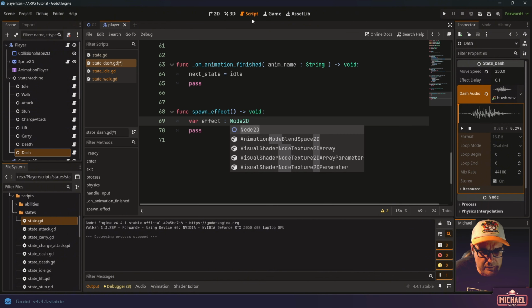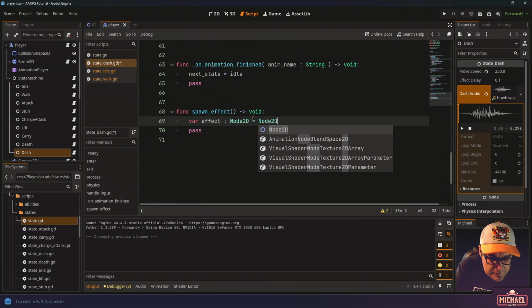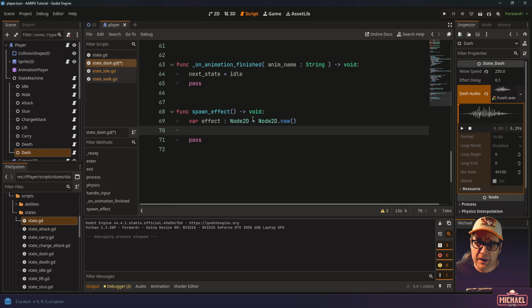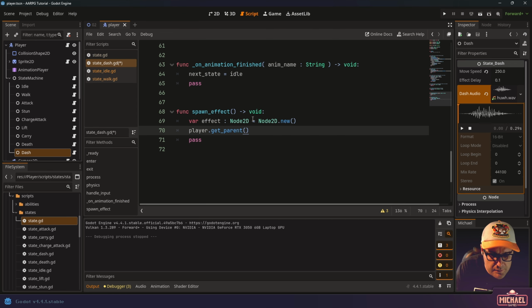Okay, so what I'm doing here is making a node that I can place, and then we'll place the sprite within the node. So we'll just make a new Node2D, just like this, Node2D.new. Now that we've created this node that we're going to plop our sprite into, let's add this new node to the scene. So I'm going to say player.get_parent. This way, no matter where the player is, we can make sure that this node is part of that same scene tree, in the same location. So we'll get the parent and then say add_child, and we'll add this effect node we just created. Okay, so now it's in the game world.